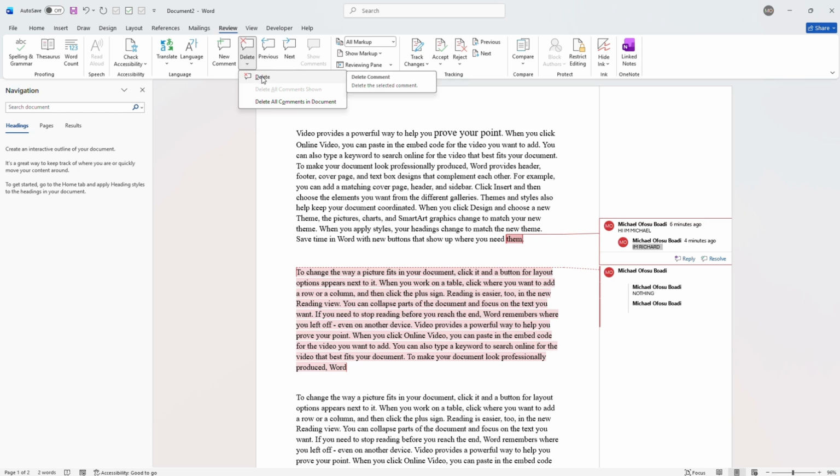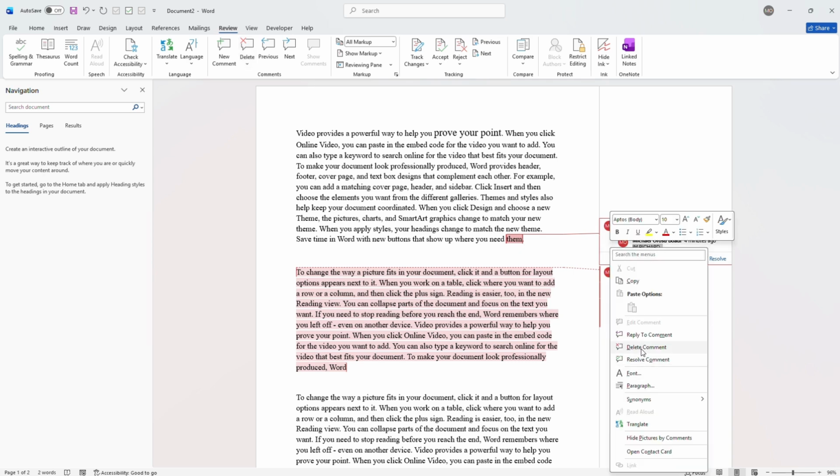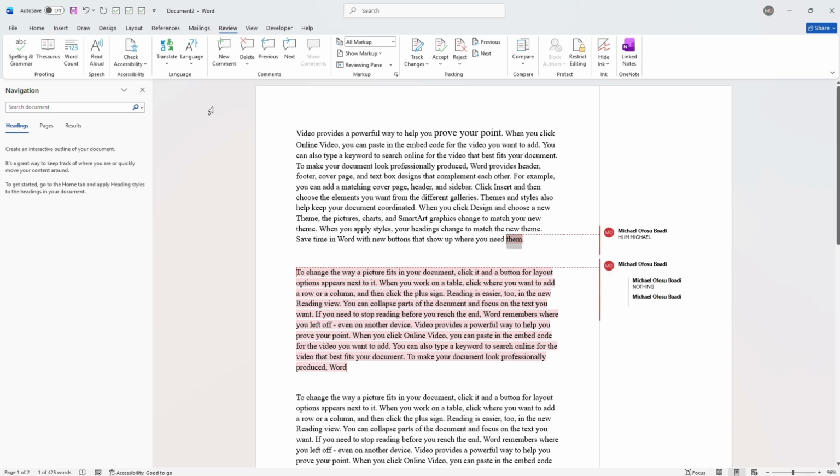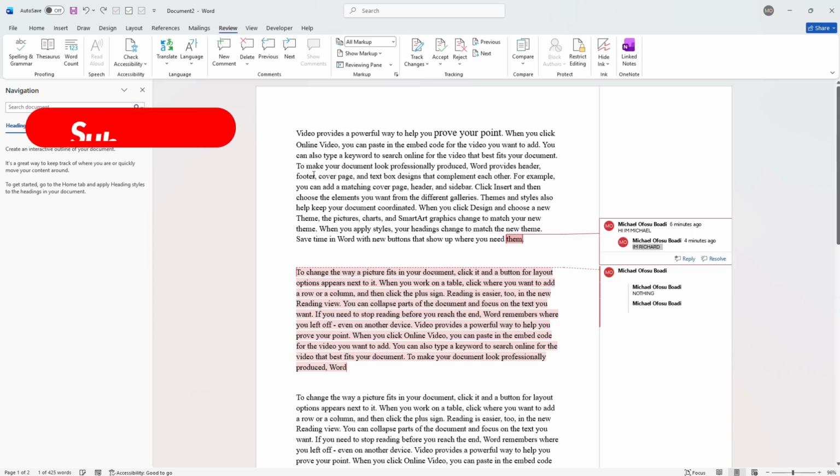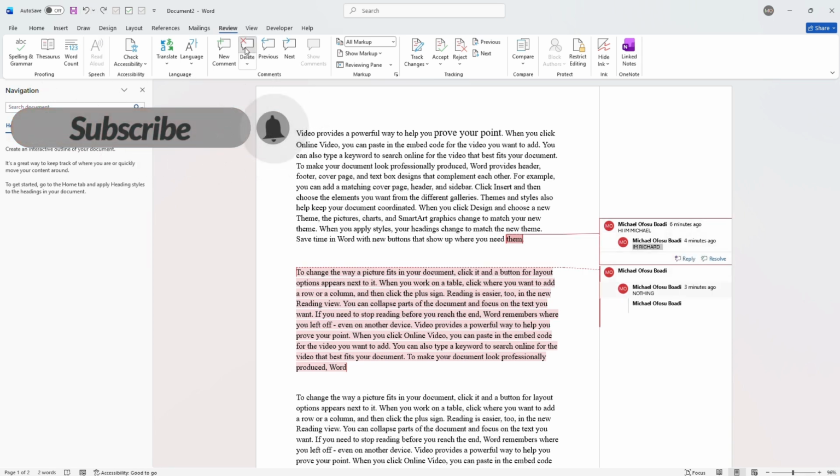And the second option is you can select the comment here and you right click and you can find delete here too as well. You get me? Let's use this one. You see it's deleted. Now let's revert it and let me show you guys the first one I talked about. Select it once again. You come to this tab here, tap on delete and it's been removed here.